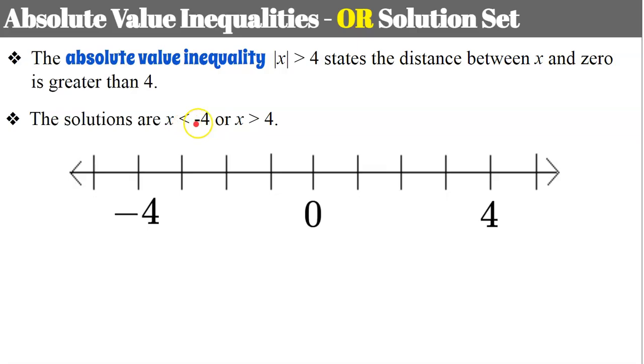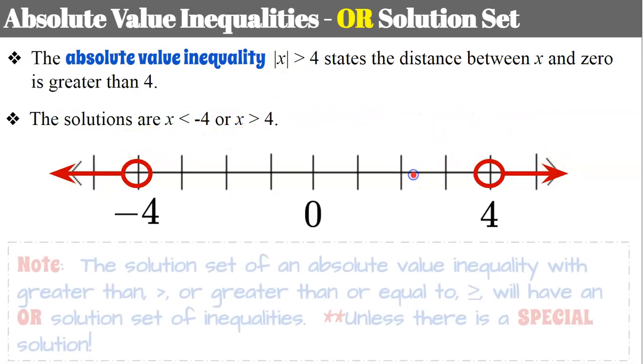We're going to have an open circle on -4 and shade it to the left because it's less than, and it cannot be equal to, so don't shade it in. An open circle on 4 because it cannot be equal to, and then shaded to the right because it's greater than. So this represents our solution set, and you can see that it is an OR because the union is anything that can be in one or the other.